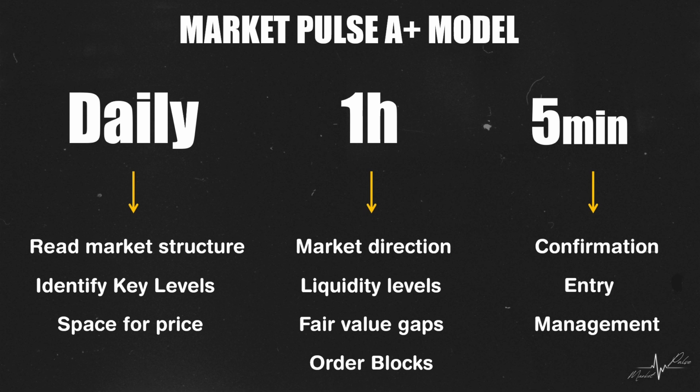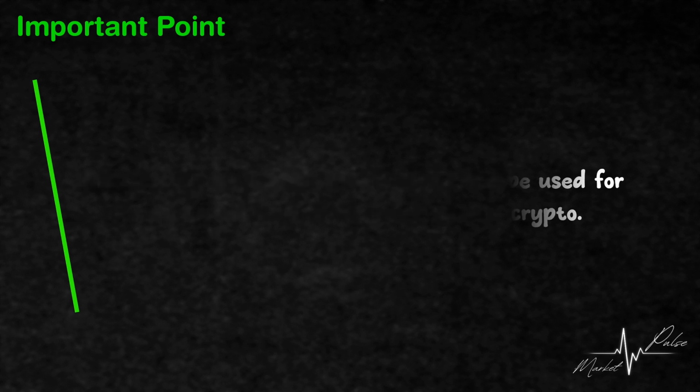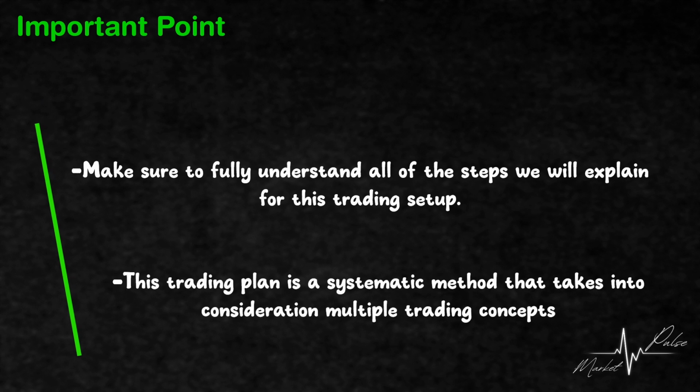Before we start, here are 2 important points about this trading setup. First, everything we discuss in this video can be used for currency trading, stock trading, and crypto. Second, make sure to fully understand all of the steps we will explain for this trading setup. This trading plan is a systematic method that takes into consideration multiple trading concepts for achieving the highest accuracy.